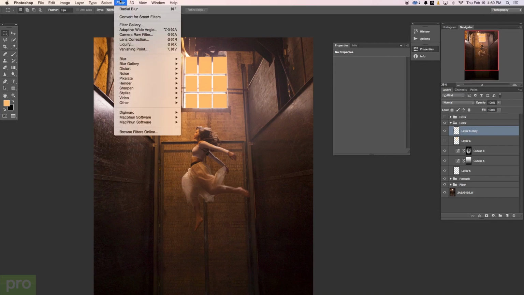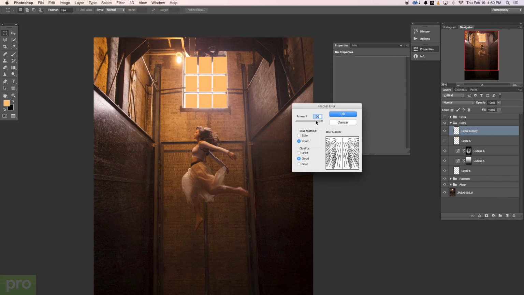I'm going to go to Filter. We're going to go to Blur, and I'm going to go down here to Radial Blur. Now here in Radial Blur, you have a few different options. You have a Spin Blur, which will be like if you're wanting to make it look like a baseball is spinning through the air or something like that. That's a really nice blur there. You also have a Zoom Blur, which will make it look as though something is zooming in or out. And you can change your amount of zoom here.